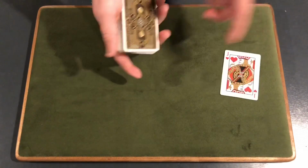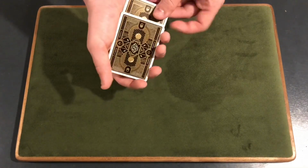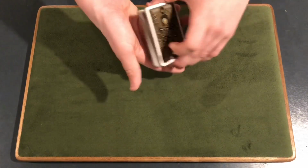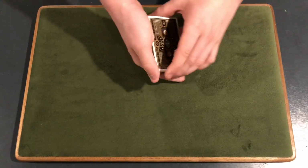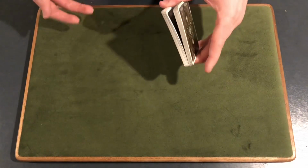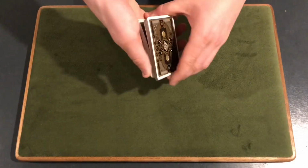So you have the card selected. Then you can take the card. You're going to push down on the card to get a break, transfer it to a pinky break. So just put your pinky right there. And then from here, you can either cut the cards or you could do a double undercut. So I like to do double undercut.